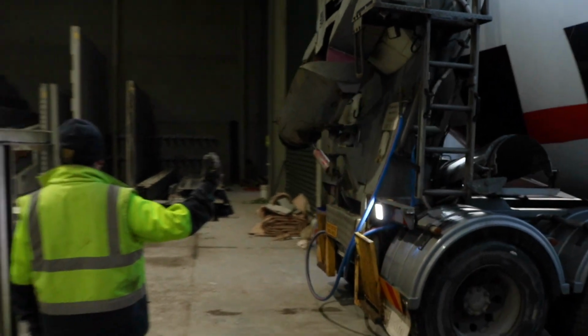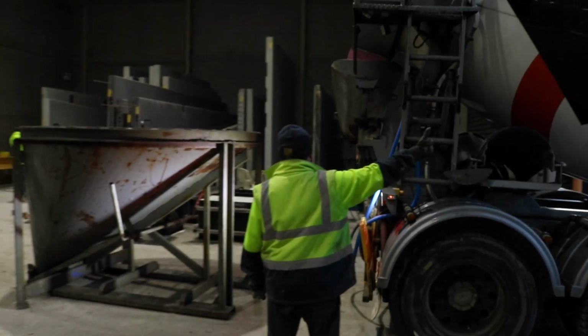Into the future, with the increase in popularity behind GFRC, we are setting up a factory to create GFRC. GFRC is a cement sand-based compound bound by structural fibres. Essentially, it's a lightweight precast panel. It looks and feels exactly like concrete does, but is only around a 20th of the weight, which allows for better use in a multitude of areas where normal precast weight or crane sizes don't allow.